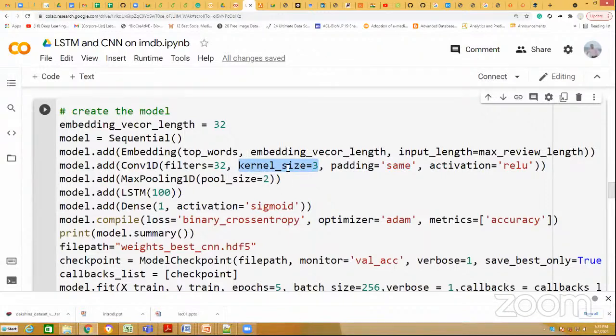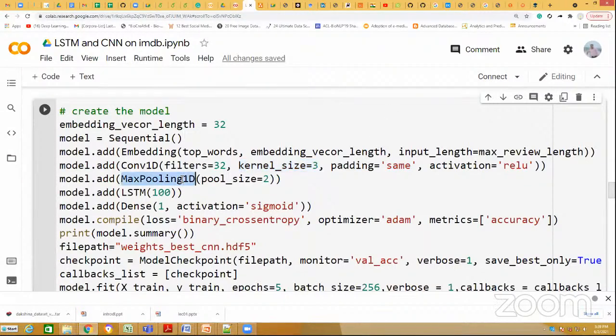I'll finish it. The kernel size 3 talks about the kernel matrix used for the convolution. Here the kernel size says about trigrams. 3 words we are taking. First 3 words we are taking, and then we are combining the next 3 words, like that. In the morning he explained that in word embedding, 5 words we are taking as a window of 5 words. Here it's a kernel, meaning a window of 3 words in case of NLP.